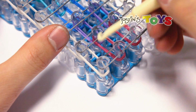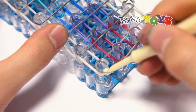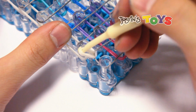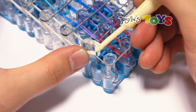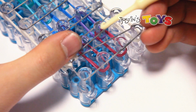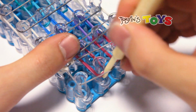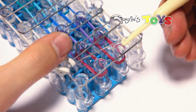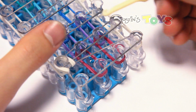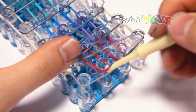First thing you want to do is take your hook, put it in that first peg in front of that gray, grab those bottom two, and then bring it up and over that second peg. Then you're going to want to do that with this one, but keep in mind this one and this one, these two fuchsias that are being brought up, are going to feel like they're really loose.